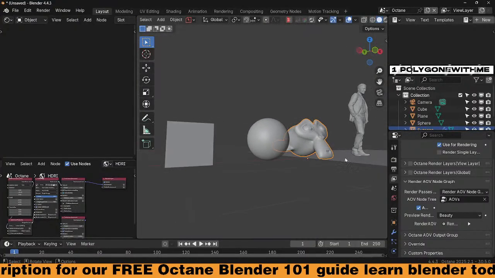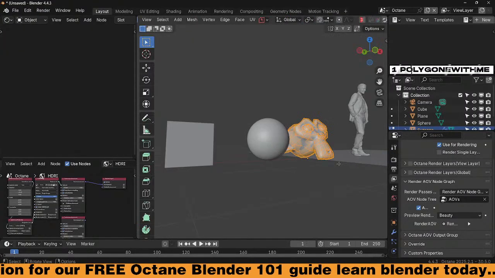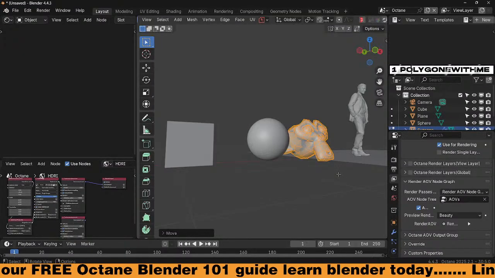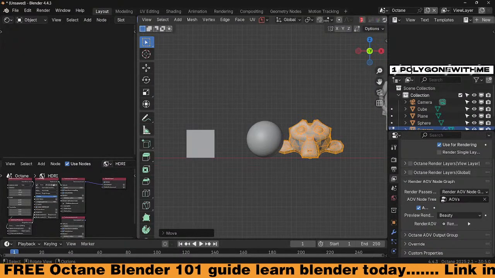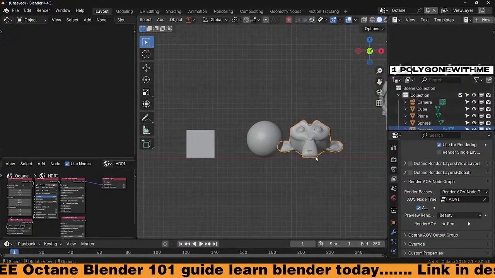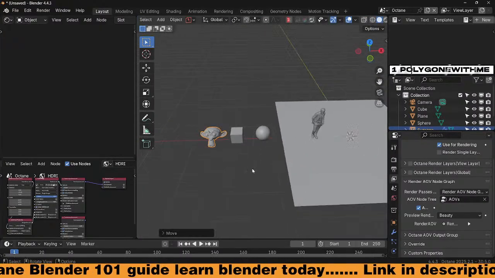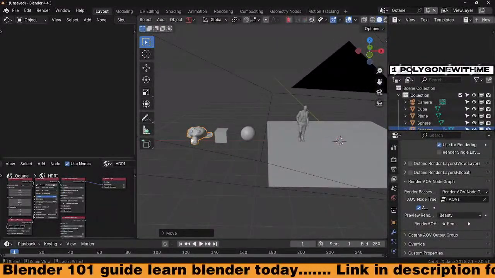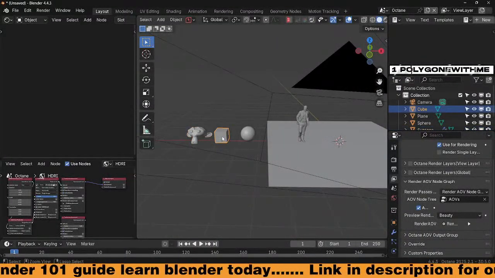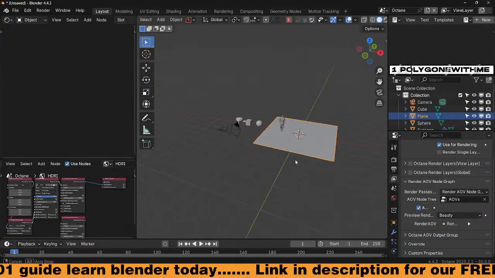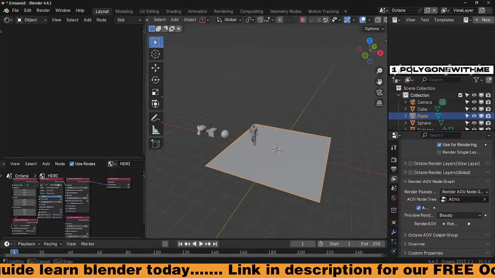It doesn't look like it's sitting on there exactly like I want it. G Z a little bit more. Let's go to front view. All right, that looks good. So these are our primitives that we're going to scatter onto this plane. Let me apply the scale on Suzanne, and on everything. Apply scale. All right, good. Now we're going to jump into our plane.